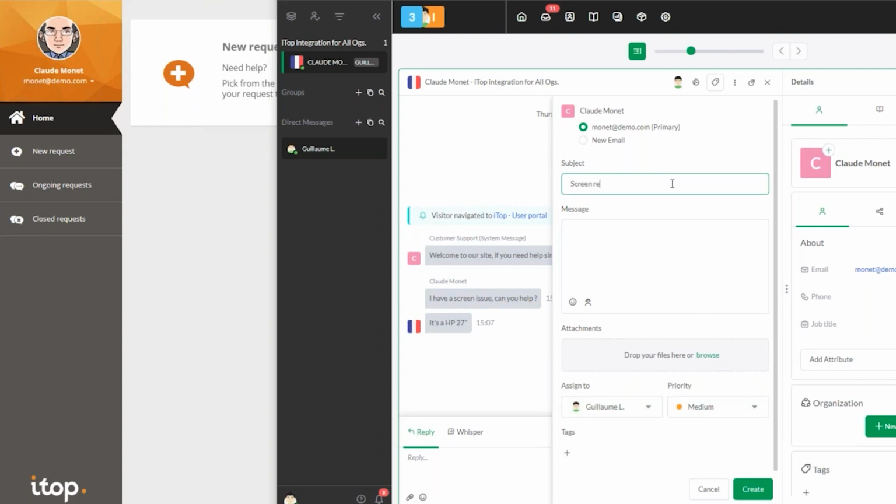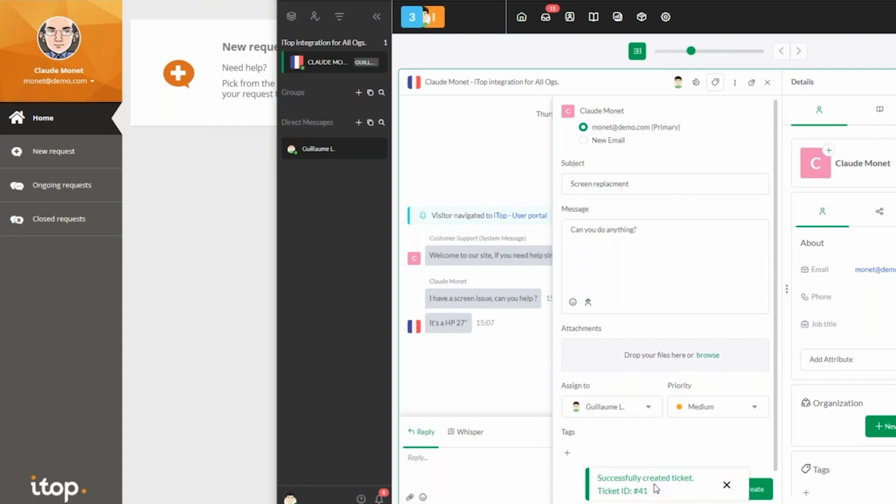So, screen replacement. Can you do anything? And I choose create. So there Talk.to indicates to me that a ticket has been created and that it has the ID 41. Here again, we have one of the limitations of Talk.to.